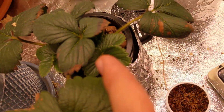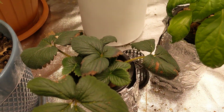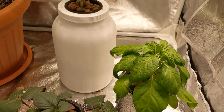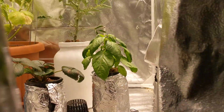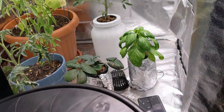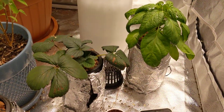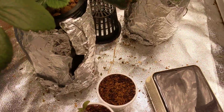So I'm debating if I should put this strawberry plant in a container or not, the 5-gallon container. You can see that's like a 1 gallon. When I bring you out, you can see how big it is, and the 5-gallon, it's pretty massive. So I'm assuming I'm probably going to be able to put approximately 3.5 gallons of water in here with some nutrients. So we'll see how that does.